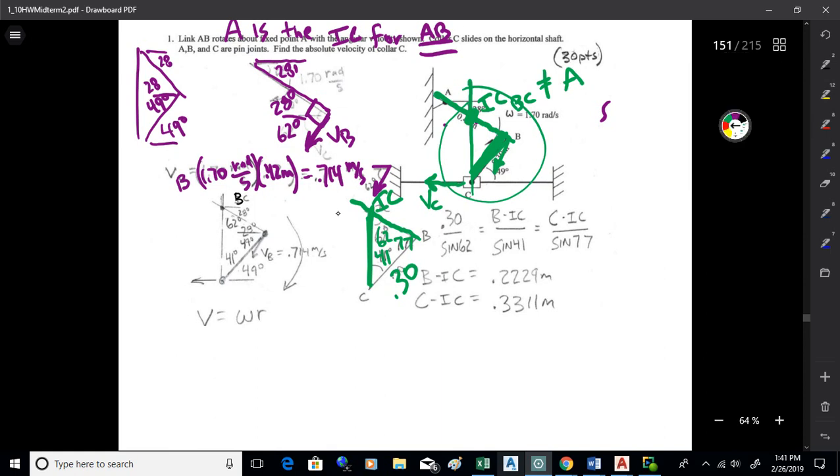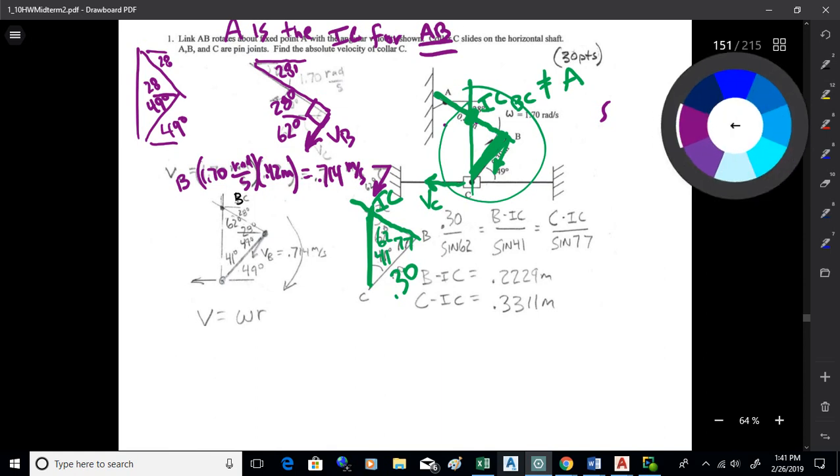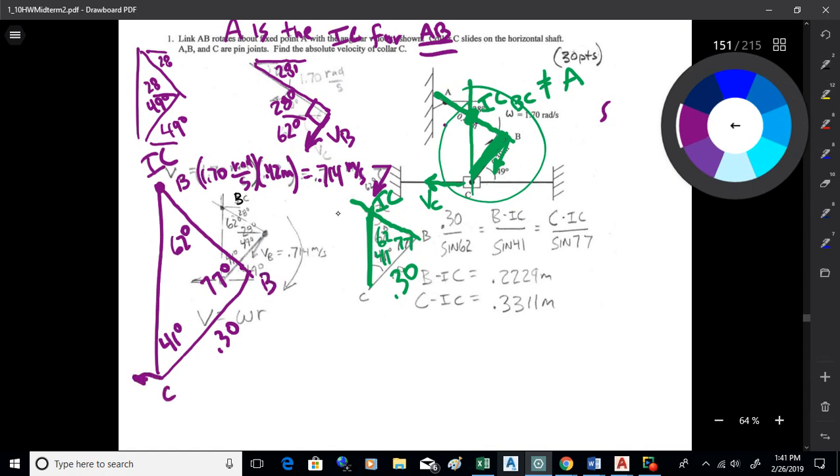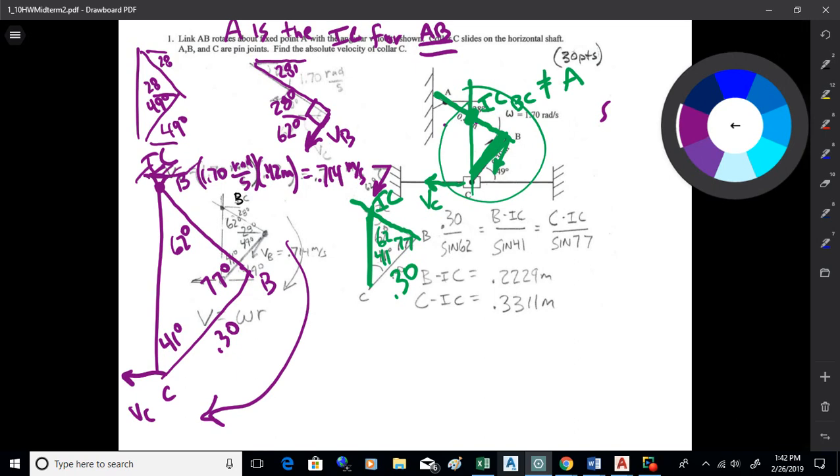Because what we've just found out is this thing is rotating about the instantaneous center. We just figured out where the instantaneous center is. It's up here. We know that this is 0.3, and we've also got all the angles on this triangle, which is a good thing because now we can use the law of sines and get this triangle figured out, okay? And we know that VC is doing that because this whole thing is coming around clockwise. So VC is going to the left, okay? Because the whole thing's rotating about the instantaneous center right now. So again, if it helps to visualize, put a pin joint up there. The whole thing's just swinging clockwise.